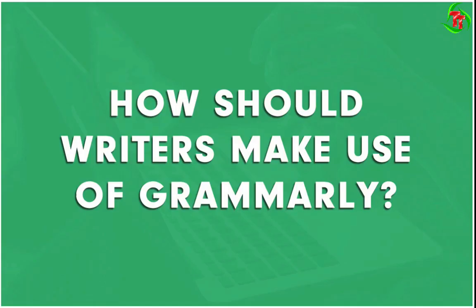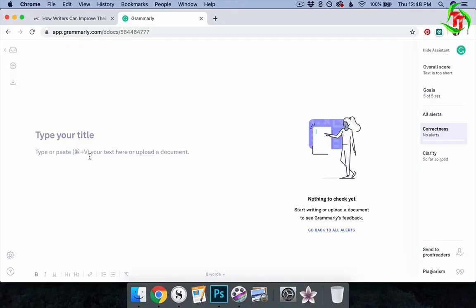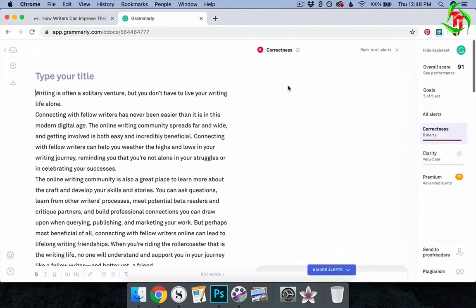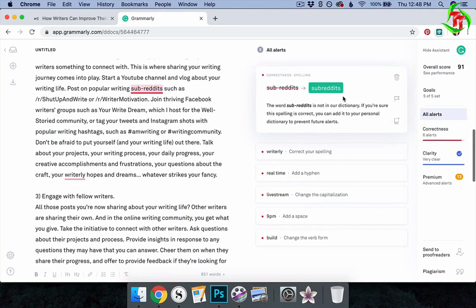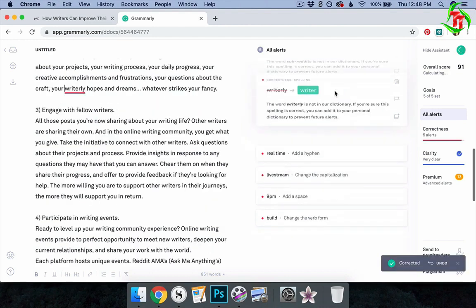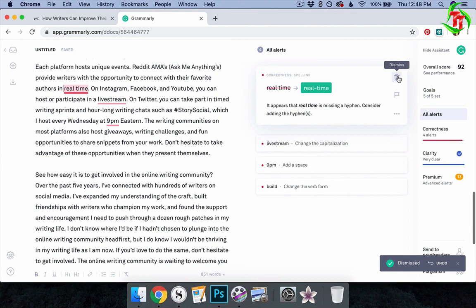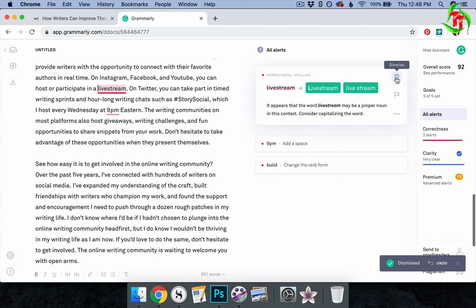How should writers make use of Grammarly? I love Grammarly for its ease of use and its ability to catch mistakes that my critical eye is simply too subjective to see. Its stylistic changes have also shaped the way I self-edit my work, helping me better present my ideas with clarity and brevity before I've run an article or newsletter through the program.